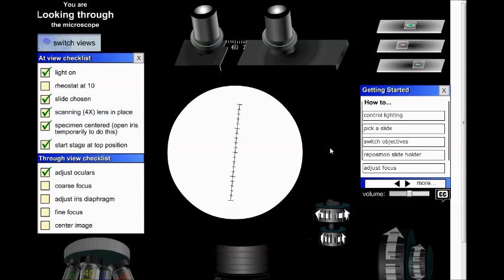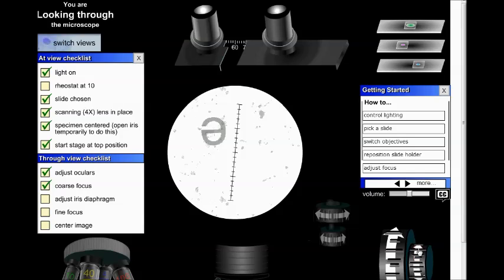All right, now before we did this, we had pulled that up to the very top. So now let's bring that stage down slowly, and there it is. But you'll see on the coarse adjustment, it goes and comes pretty quickly. So what we're going to do is do a little bit of fine and see if that helps. But we're really probably going to need to do that on the other ones.